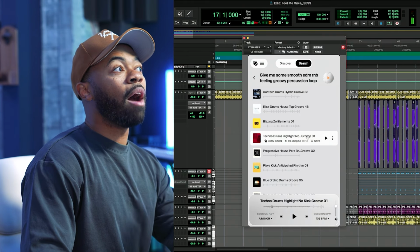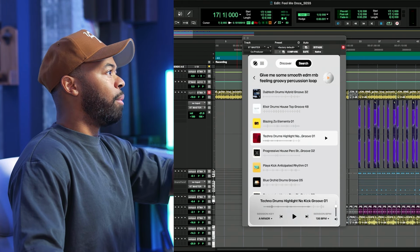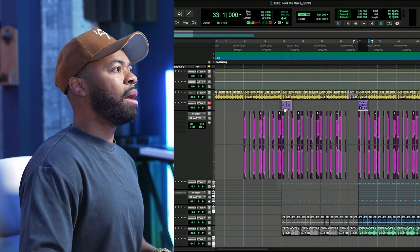I like how this one grooves. The techno drums highlight. No, I'm gonna go with that one instead. I want it to start right here.